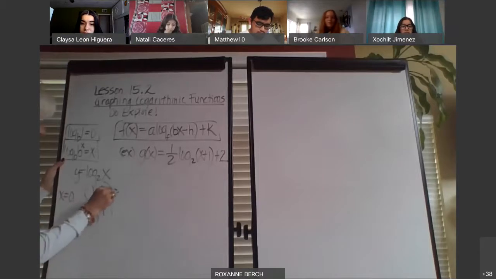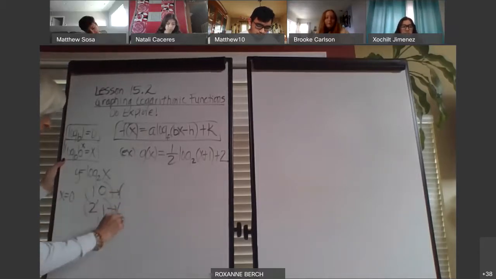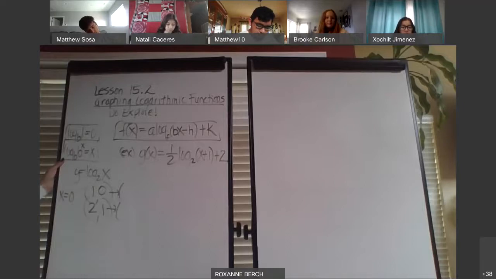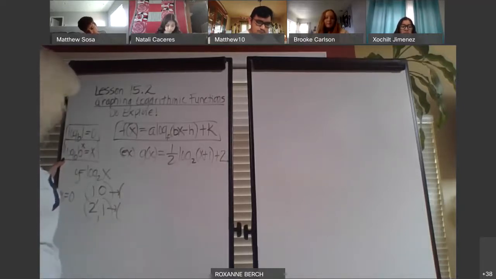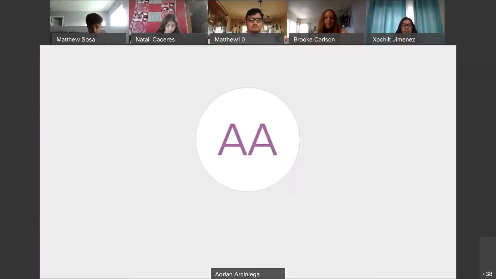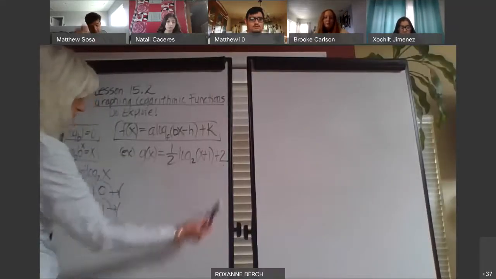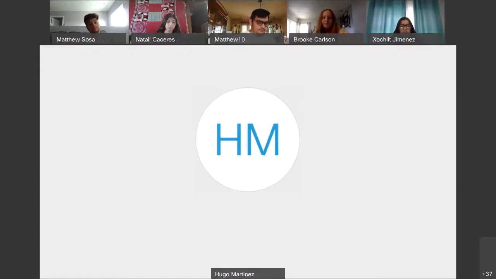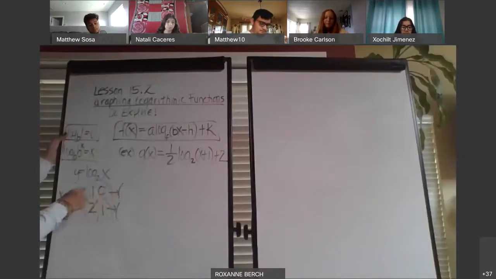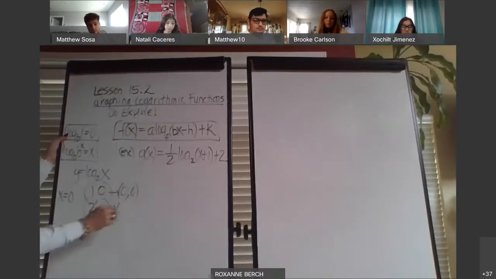Okay, so from this, we want to do the transformation. Can you unmute yourself and read this with me, please? Left one, and this would be vertical compression by one half, 1/2, and up two. Thank you. So left one would be what? 0? And left one would be 1.